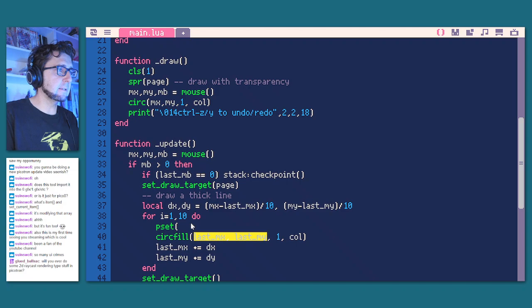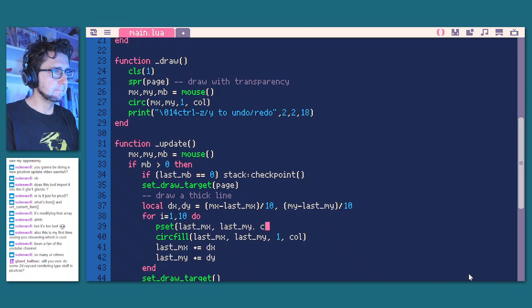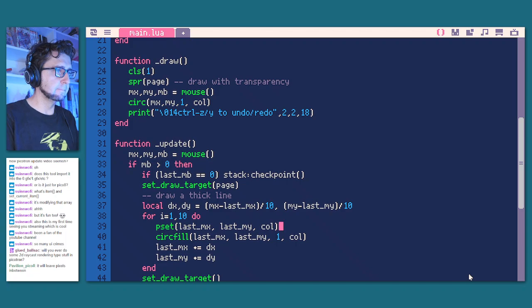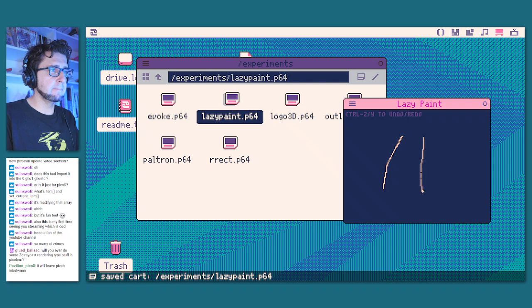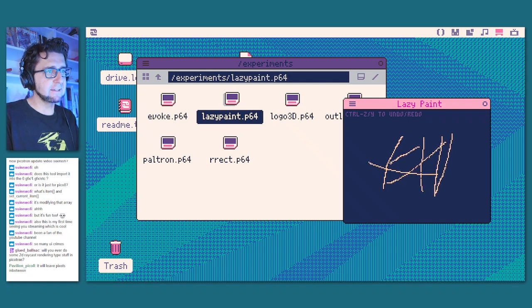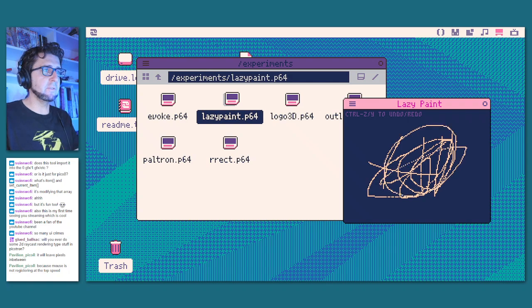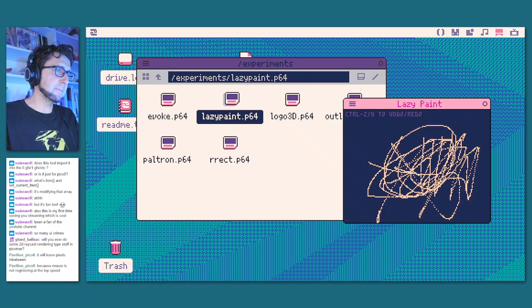So like set... Are you sure? Have you tried? You're lying. See, it works perfectly fine. There's a little bit of gaps, but it's fine.